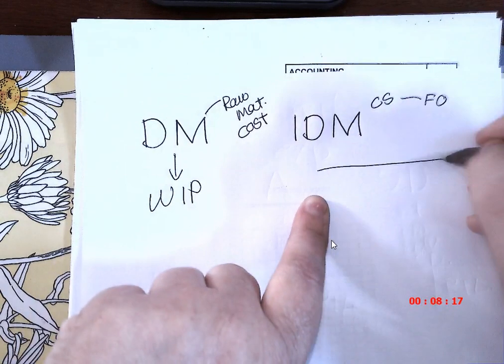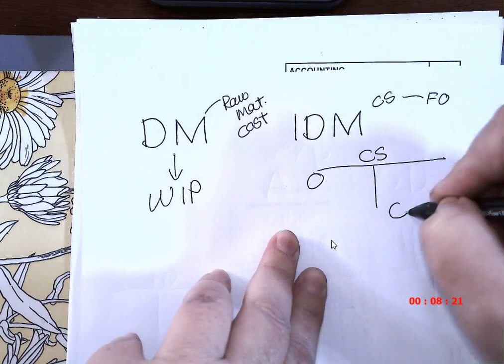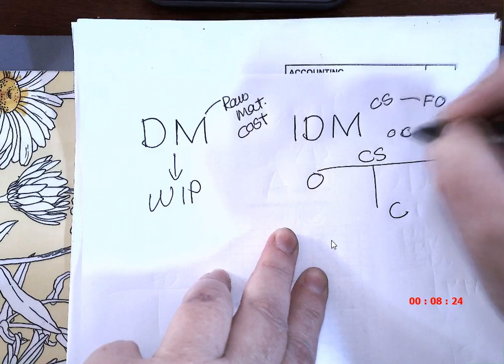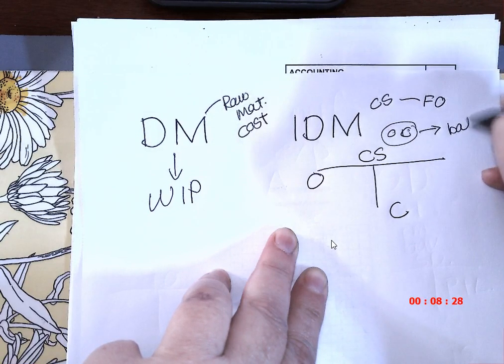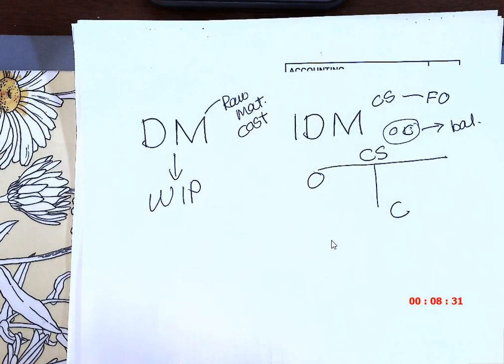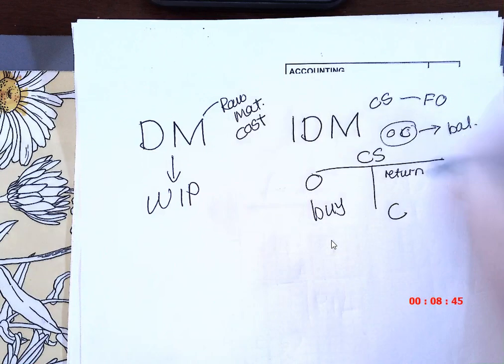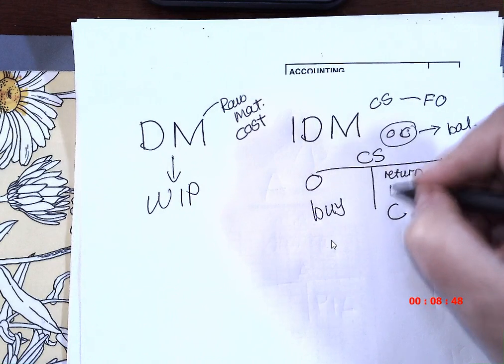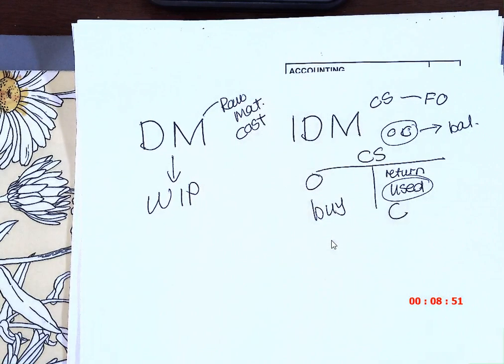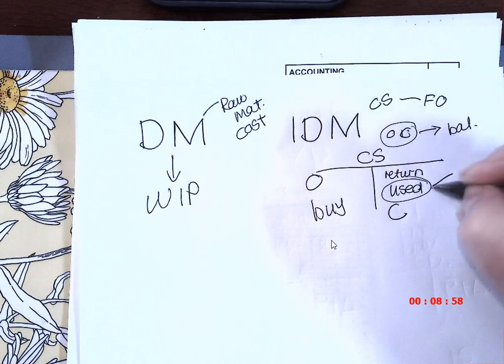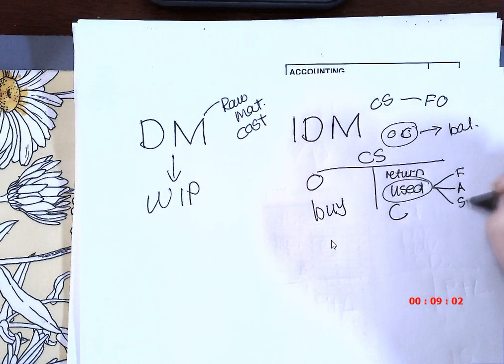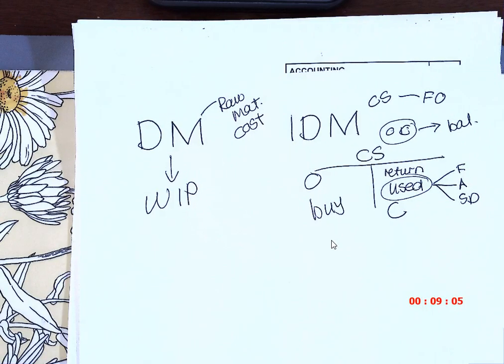So if I do a T for consumable stores, I will have an opening and a closing. That opening and closing, I'll find the info with the balances. Usually they give you the balances for the direct material, work in process, finished goods, consumable stores on hand. That's where I find that balances. Okay. Now, whatever I buy, whatever I return. And now, very important, whatever was used. Now, what was used, they can tell you. It all goes to the factory. Or they can tell you 2% goes to the factory, admin, sales and distribution. So always make sure about that.